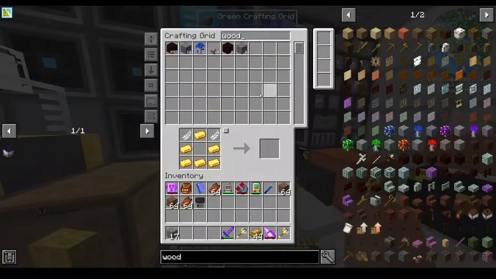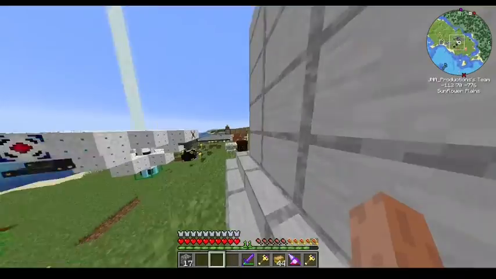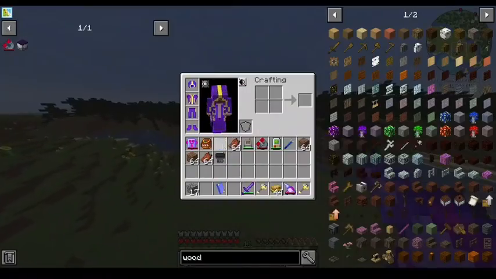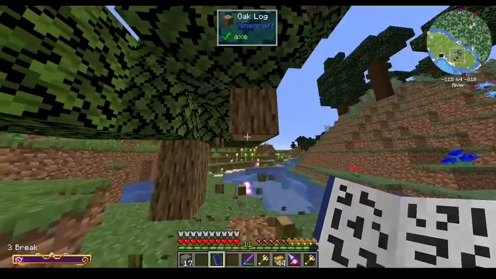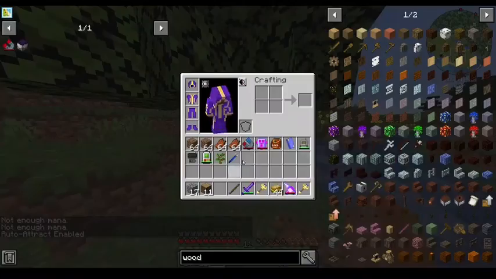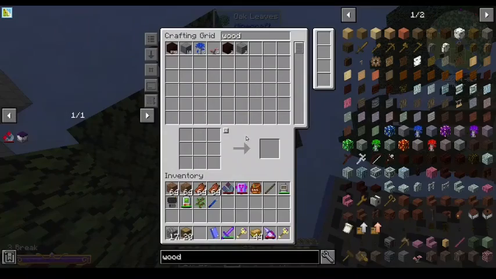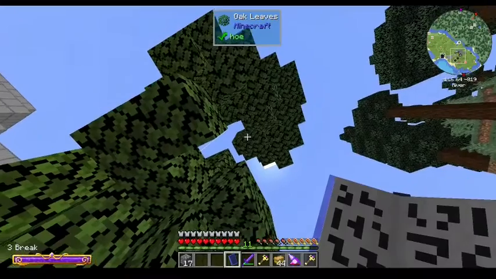So how much wood do I have? Oh, that's why I'm missing wood. All right, because it's all living wood. I'll keep the stone going, but let's turn that off. Let's get the magnet back on. Might be a little bit before I have enough wood. Let's see, if I put 20 in there and the machine frame, how many do I need? I just need 137 more wood.